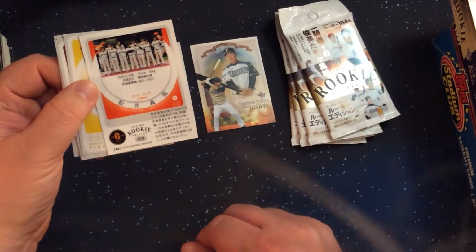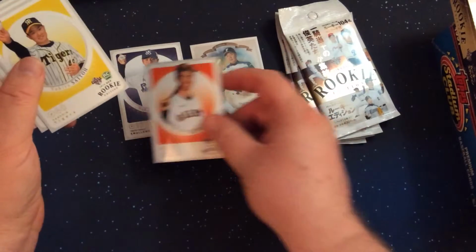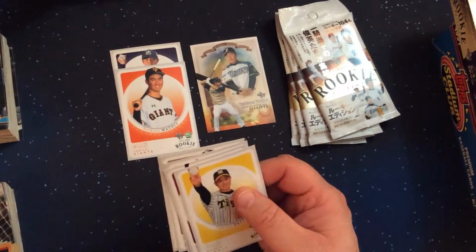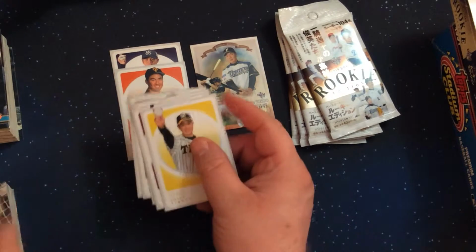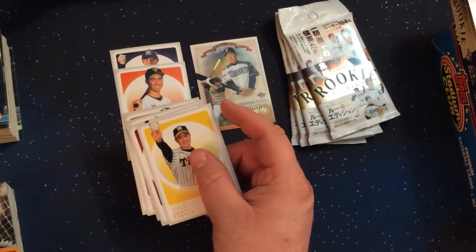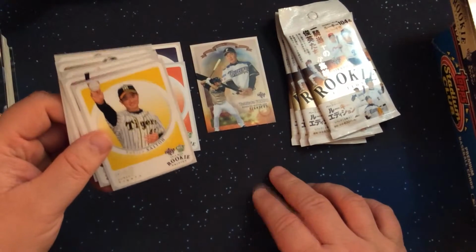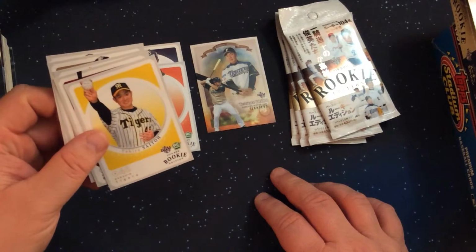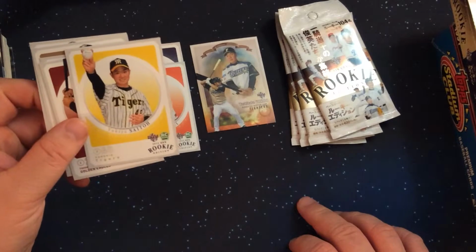My brother, when he was over in Japan, did go to a couple of games just to see them. I don't know which teams he saw. He mentioned to me that he watched the team that Nori Aoki plays for. Nori Aoki, I remember watching when he was with the Brewers a few years back.